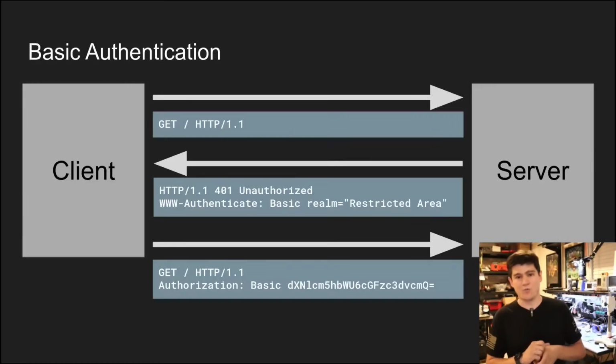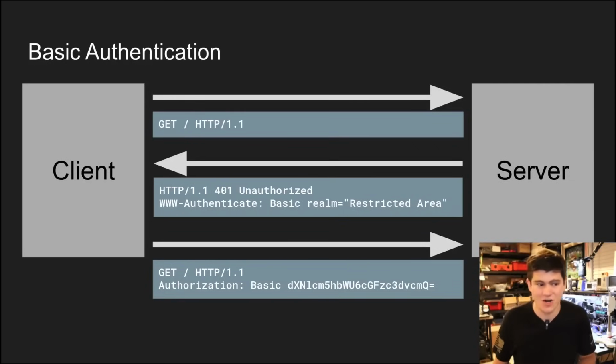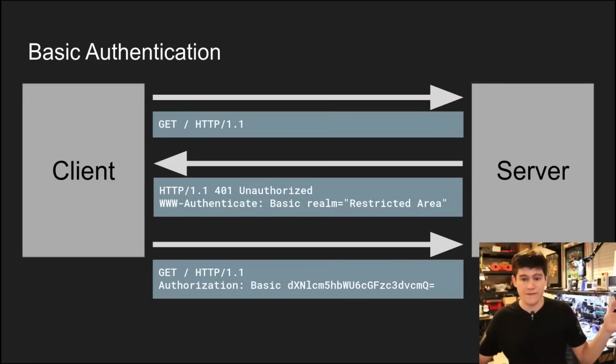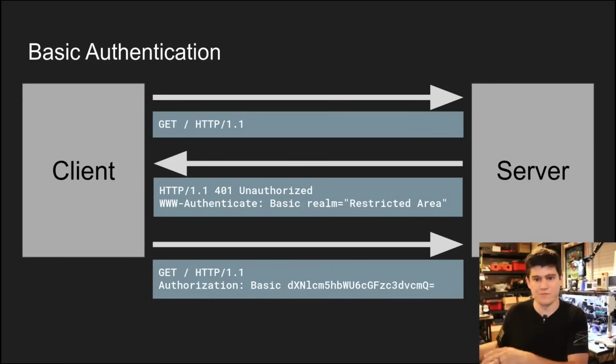So again, we're going to walk through this process because it's very relevant to the attack that we're going to show off today on our IoT camera. So this is basic authentication. The client sends a GET request with no authentication headers to the server. The server sends back a 401. It says you are unauthorized. And then it sends in that header, WWW-Authenticate: Basic, and then some realm information. But this is the server telling the client, hey, you need to authenticate, and the method that I want you to use to authenticate is basic authentication.